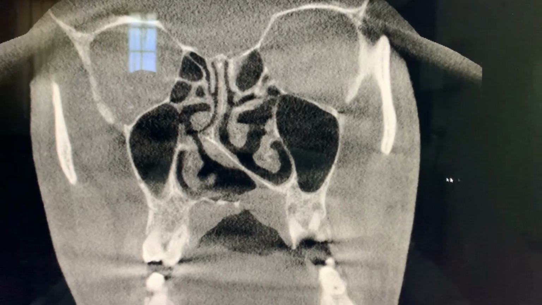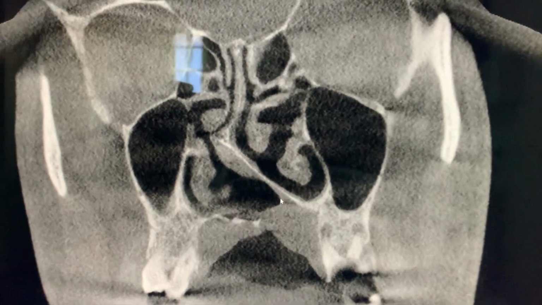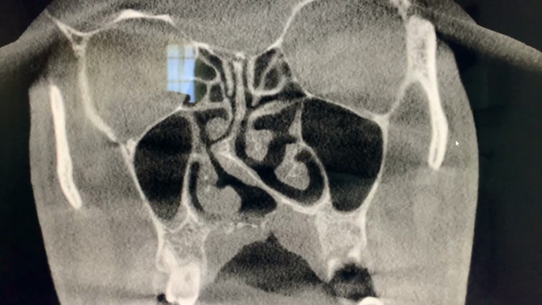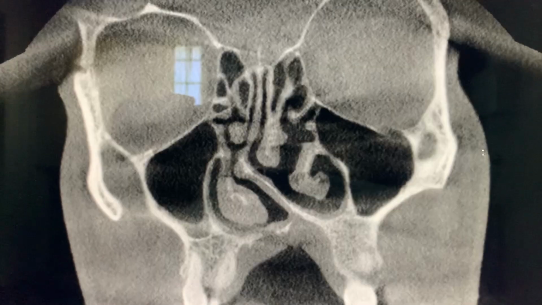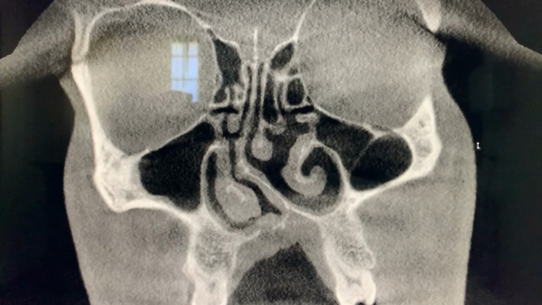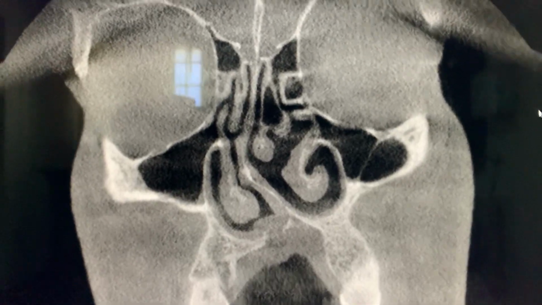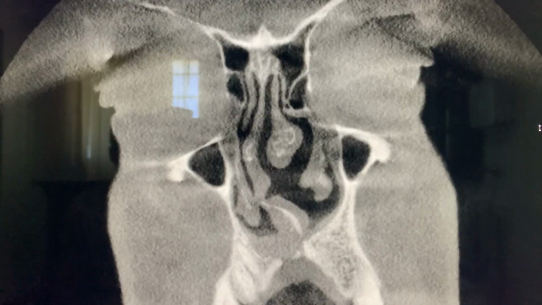You check that deviation there. That's like a huge deviation. So I'm going to have to do a septoplasty, septal harvest, and also fix the bony issues with the septum. Nasal bone is also deviated, so obviously need osteotomies to move the nose to the midline.